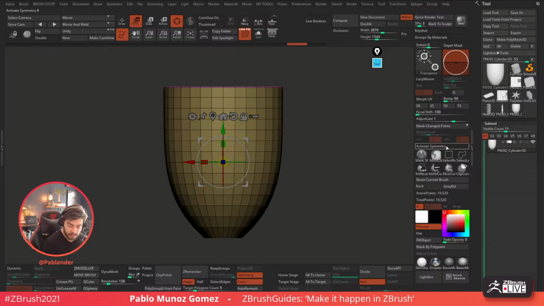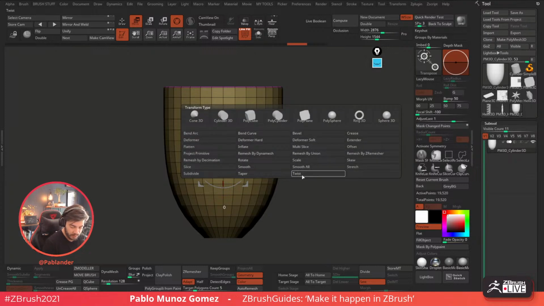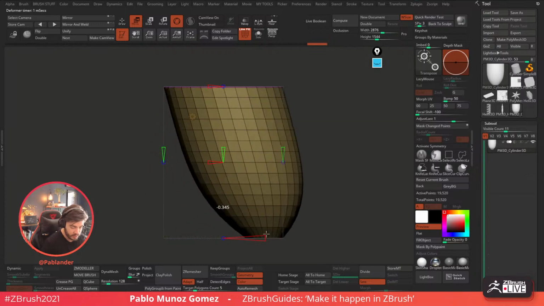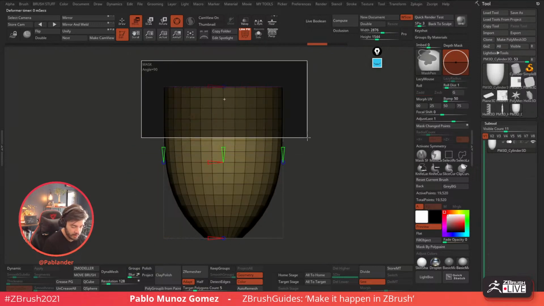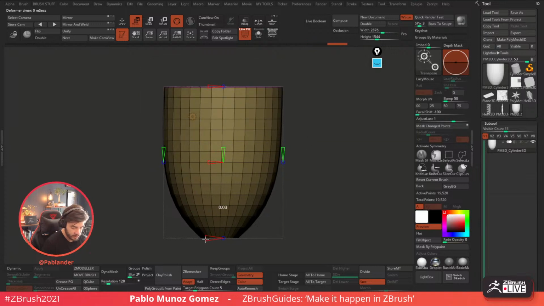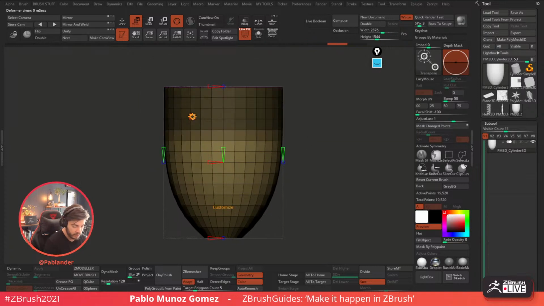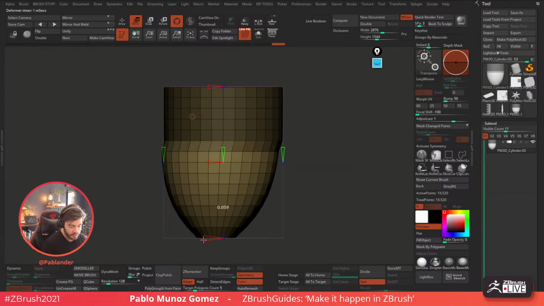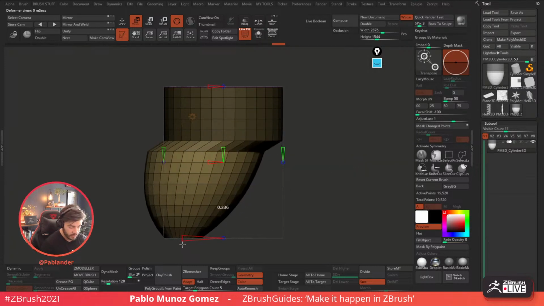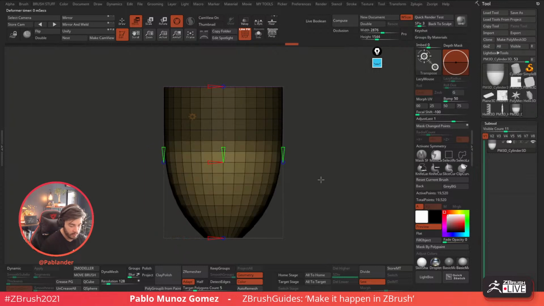Anyway, I'm going to turn off the radial symmetry, and I'm going to bring in the skew. The skew allows you to do this type of stuff. I'm going to mask maybe this region right here, and then I'm going to skew this. It's not going to work. Let's try it again. I'm going to mask this area before I bring in the skew. Yeah, all right, so you have to mask it before you use the skew, but I don't think this is necessarily going to work.